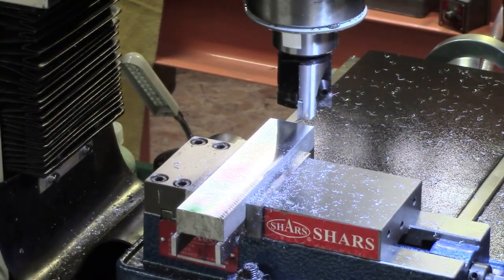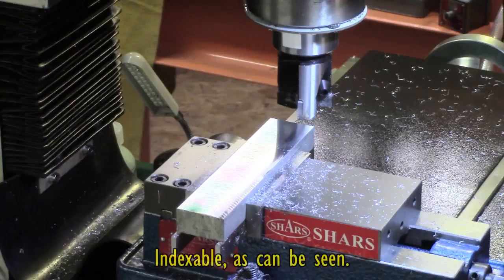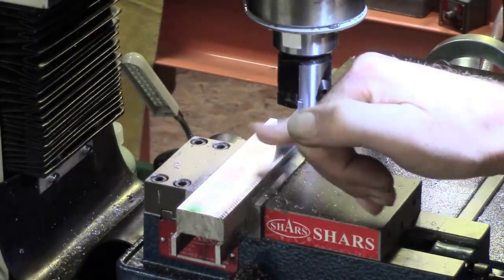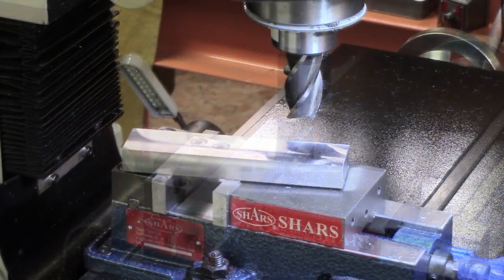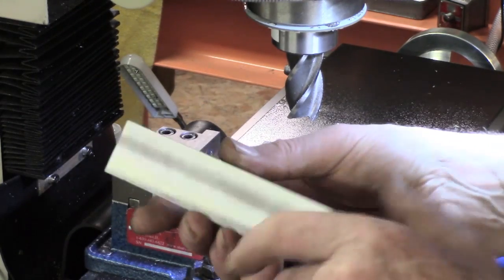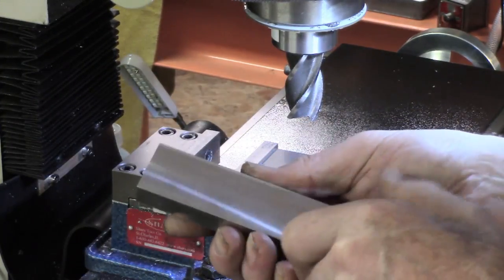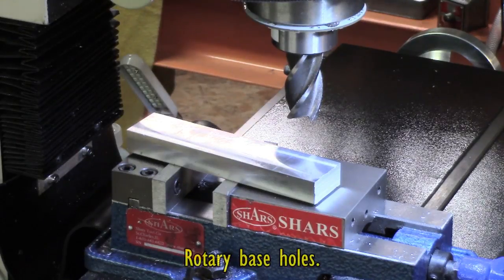I've just taken a cut of about two and a half, three thou. I've got this new inch-and-a-half face mill cutter — it's an import, a cheapie — very nice finish. I'm going to do the other side. I'm not sure about the ends; I might just clean those up separately. Apart from the finger marks now I've handled it, I'm quite pleased with the finish from that indexable. The ends I've just side milled to tidy them up. So I'm going to get this marked up and get a couple of holes in it to tap for the centres on the rotary.